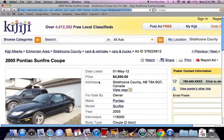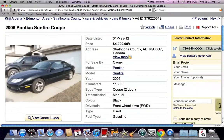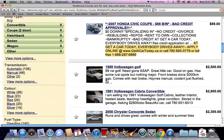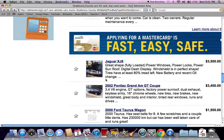Here's a 2005 Pontiac Sunfire with 116,000 kilometers on it — not a terrible price. They're looking for a best offer if you're not willing to pay $4,000. If you have cash in hand, you may be able to get a lower price. When purchasing a car on Craigslist or Kijiji or any of these online classified sites, it's probably best to have cash in hand because you will be able to talk the buyer down.